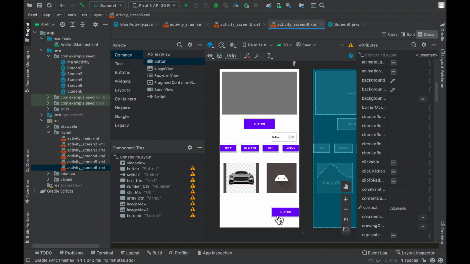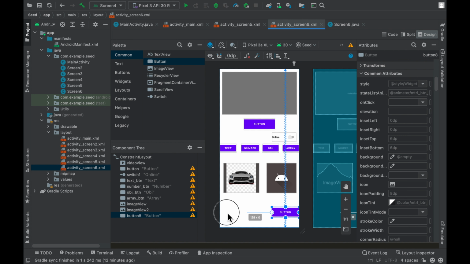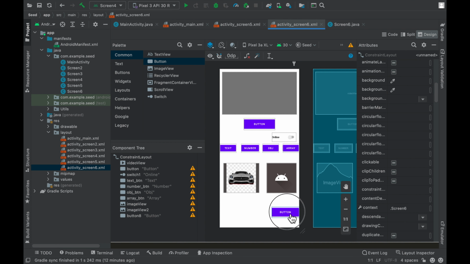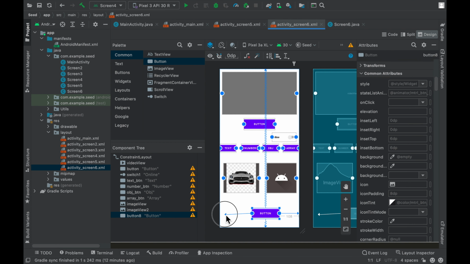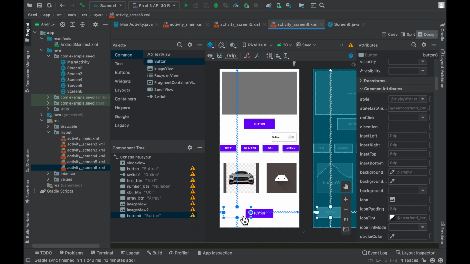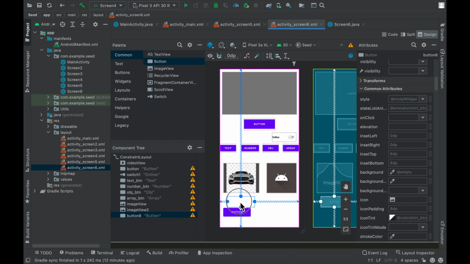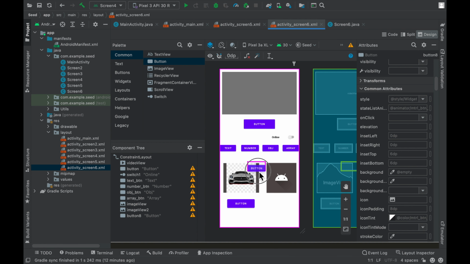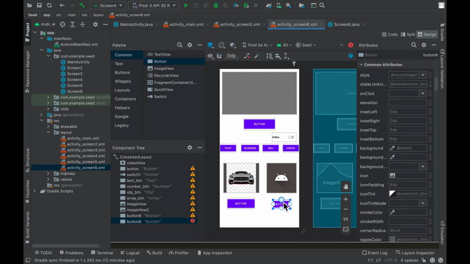Now the left constraint. Come on, what's wrong? Okay, so now this is done. The next thing is to add the right button. So we're gonna drag in another button for this one, and then resize it a little bit.